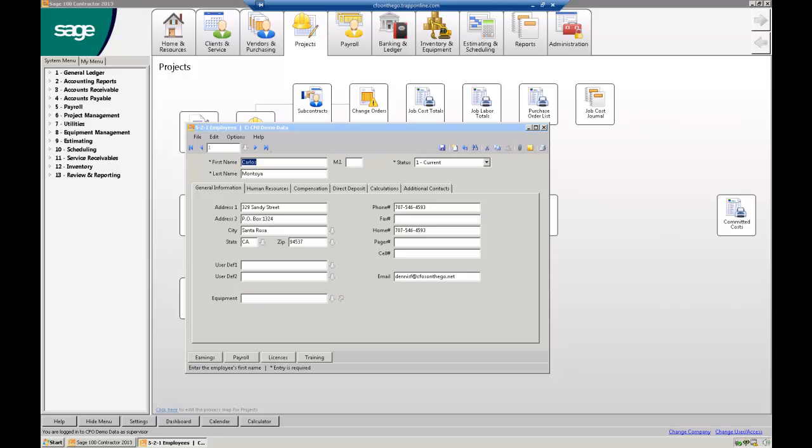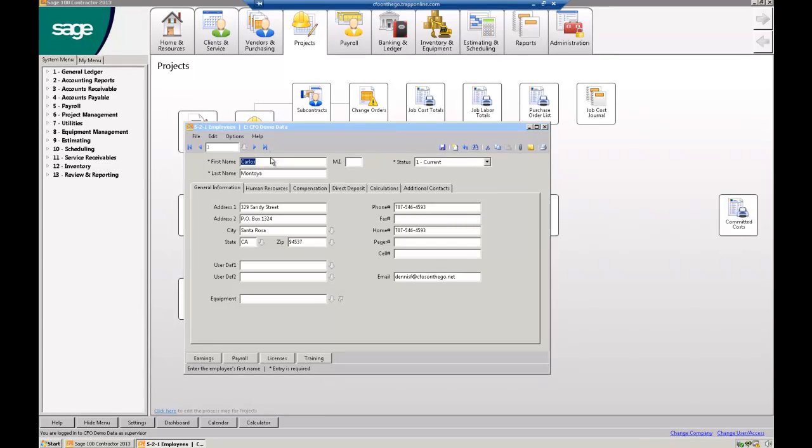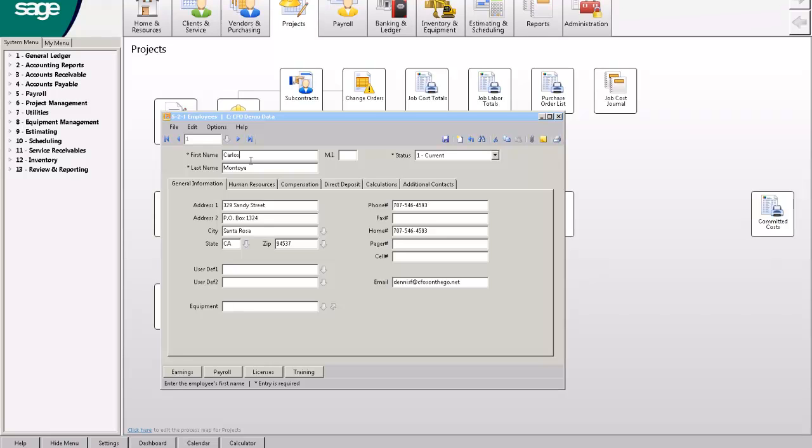And there's a couple components to this. So the first is that on each employee, so this is an employee, happens to be a guy named Carlos. Track his name and then have some statuses here, whether he's current or he's on leave or he quit or he's terminated. And then a name and address, pretty much generic stuff.